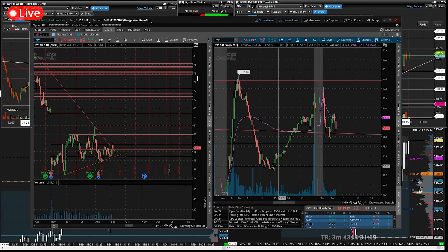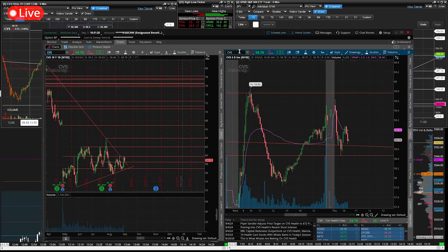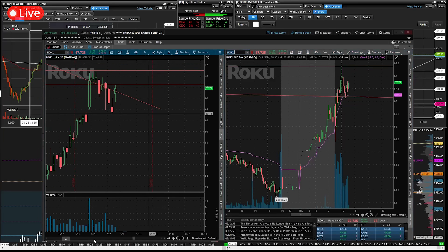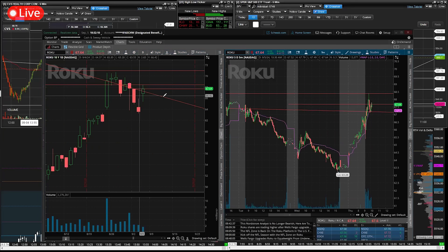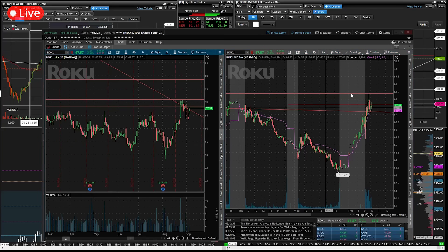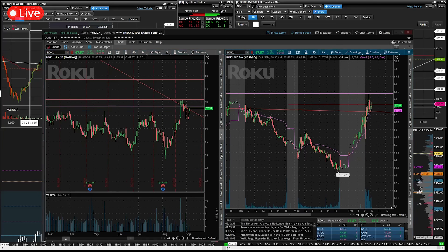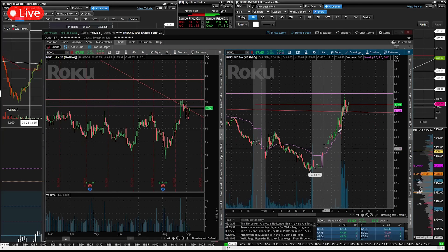I still like CVS — I'll be ready to size into it. Roku is a great find again — got the best team. Let me find some more key levels here. I like it a lot. Want to make sure we're identifying our gap pivots, because that's how we know what size we want to use. I'm always feeling more confident sizing up at my gap pivots. On Tesla today it was A+ — I had no issues using bigger size since it was a gap pivot as well.